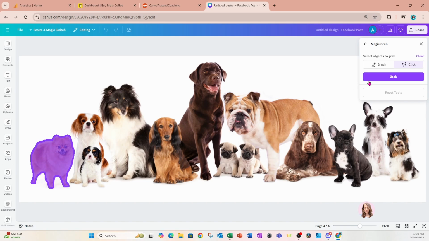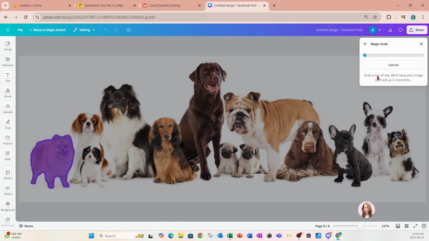Now Magic Grab works best with items that you can see all of it. It doesn't work well on an object like this because part of the dog is cut off and Canva cannot create that part of the dog for you to use somewhere else.